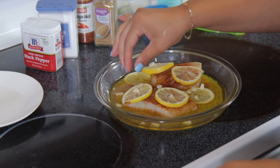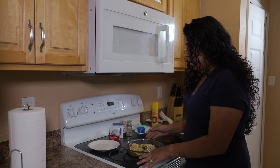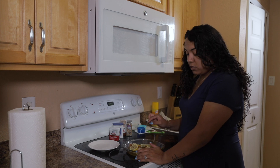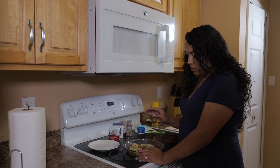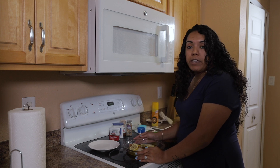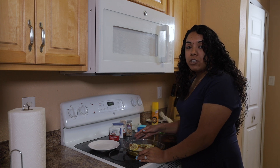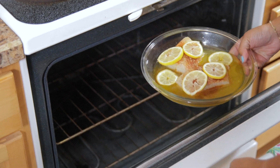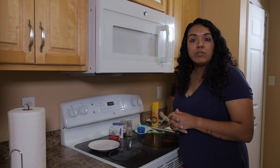Put it in your oven for 15 to 20 minutes. Not every oven cooks the same, so you're just going to have to check on it at about 15 minutes, or until your fish is flaky. You don't want to overcook your fish, so check it around 13 minutes. If it's not flaky yet, give it another two to five minutes. Just make sure you don't overcook it. All right, it's going in the oven — now we wait.